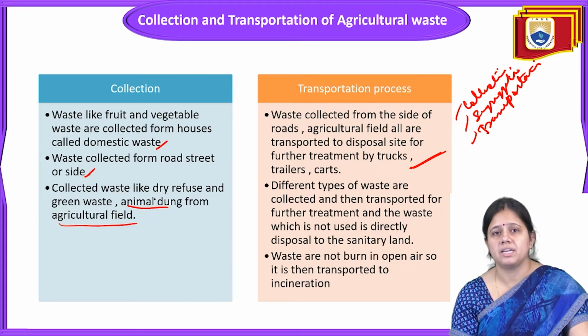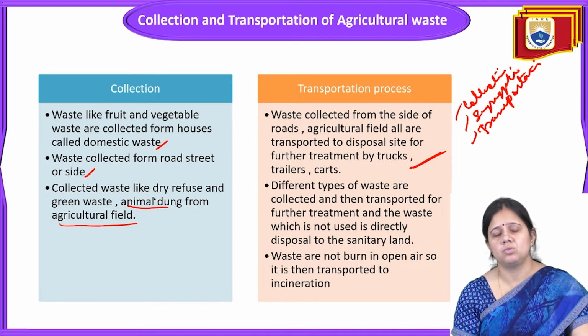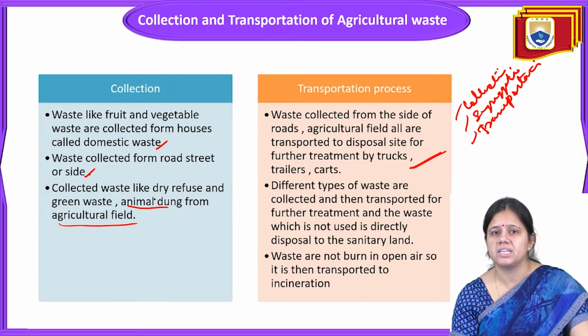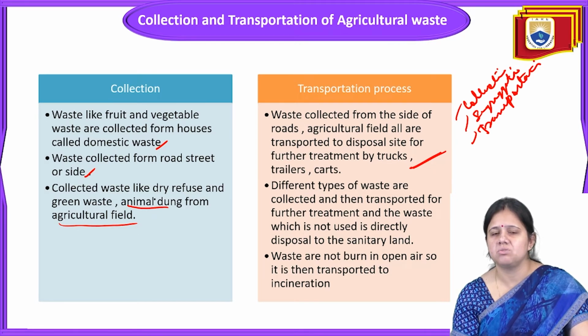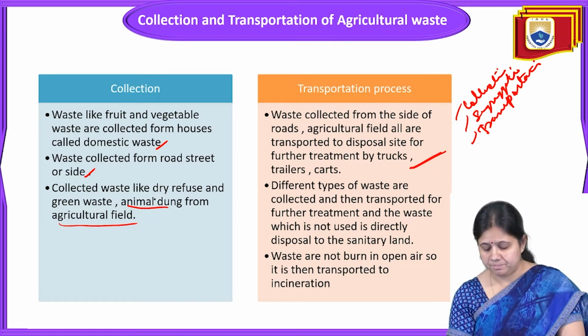It should be adopted, and it will be adopted in the municipality area, because management is very much important. If we do not manage it properly, then automatically air pollution, water pollution, all pollution will be there. Because in today's world there is too much agriculture waste, like food waste, and these wastes are very useful. That's why proper segregation is very important, and its disposal to a particular place is also very important.